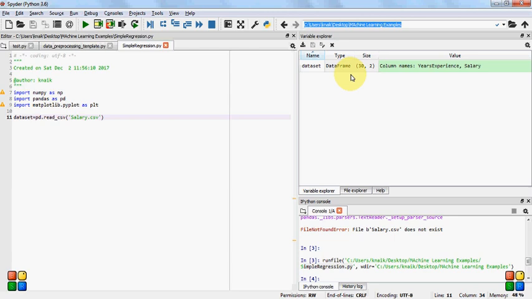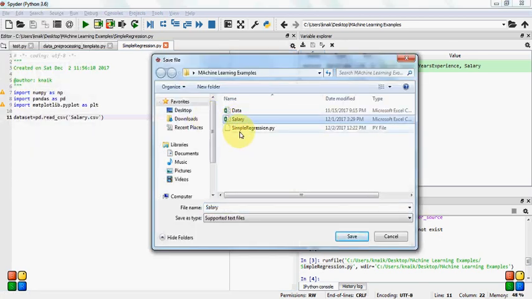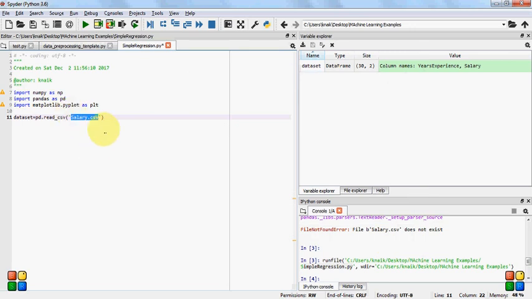So now once you read it, you have got the data frame over here. I did not do it in the initial stage because we need to know about the working directory too. Before starting programming, you always need to set up the working directory. Once you set it up, you will be able to read the particular file which is present inside it. So if I show you again, here is the file that is present and here is my programming file. It is now considering it as the working directory and is able to use the salary.csv file.